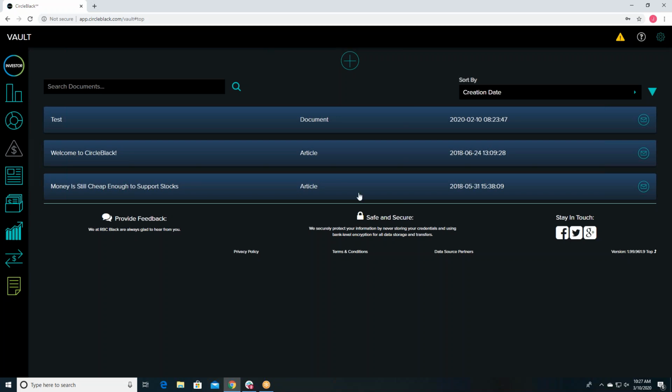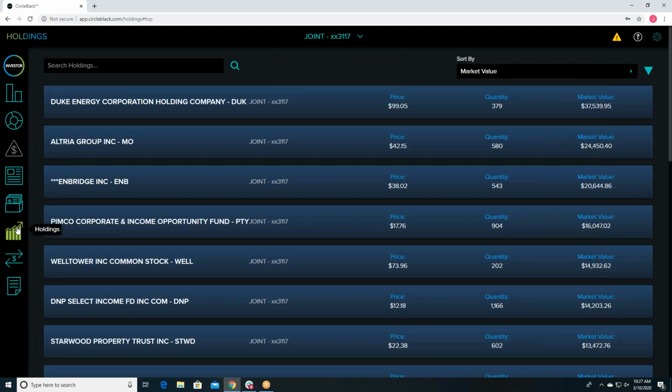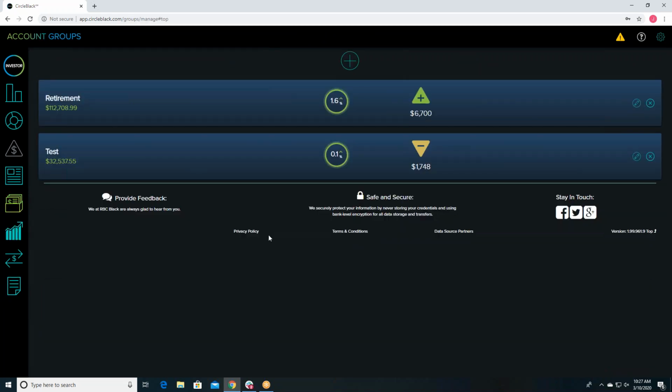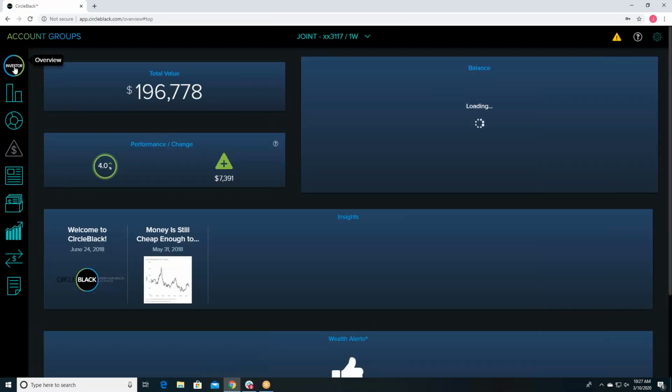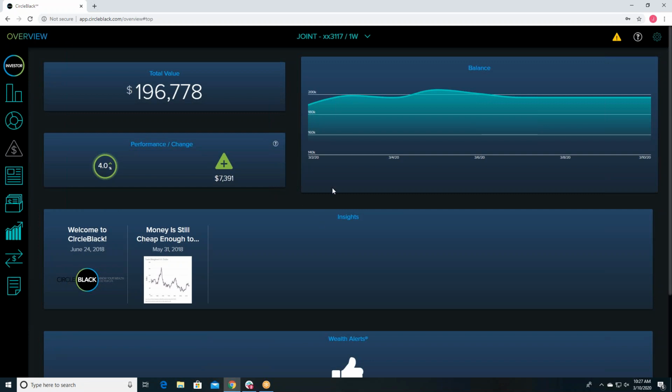And also best practice for this, so whenever you're at any icon and you want to quickly get back to the main dashboard screen, if you look in the top left-hand corner, you won't see investor because this is a demo account, but you should see the Rooted Planning logo. So anytime that you want to get back to that main dashboard screen, if we click on this, it's going to bring you right back here.